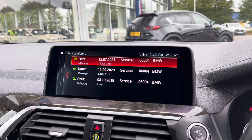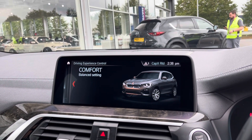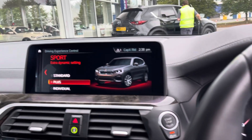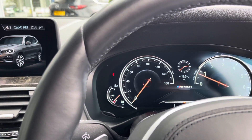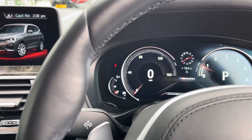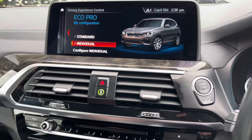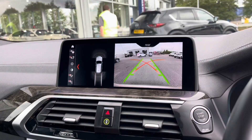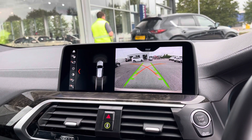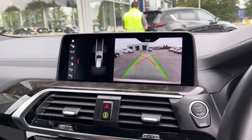The 'My Vehicle' tab gives you loads of information on the car and will actually show you the proper service records by BMW. You have different drive modes ranging from Economic, Comfort, and Sport, and flicking through these will actually change the digital dash display — a nice little touch. When you pop the car into reverse, it has a full reverse camera, which makes parking this car an extra level of easy.